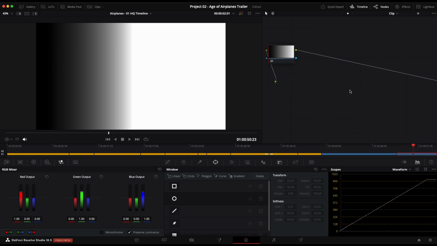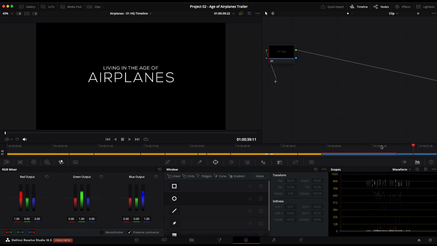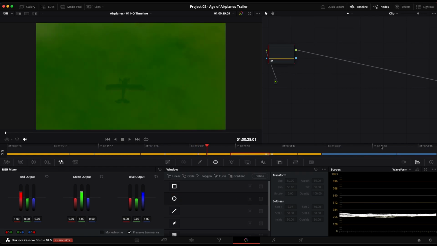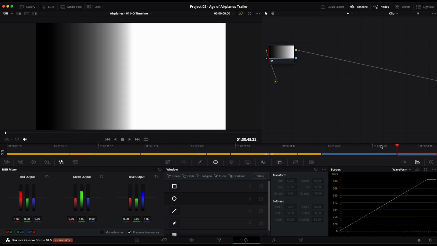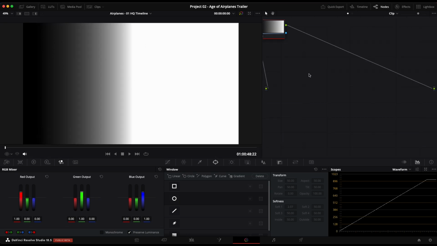Alternatively, you can always come here. You can see you have the timeline, and we can arrow up and down till you find your newly added grayscale. Perfect. So I'm going to close the timeline over here so we have a little bit more space, and I am going to zoom out just like that. Perfect. Now we are going to add a few nodes.